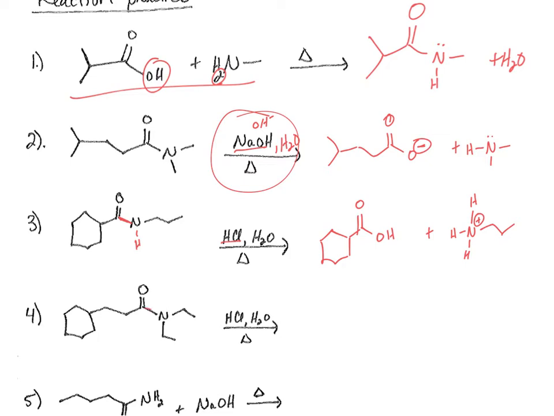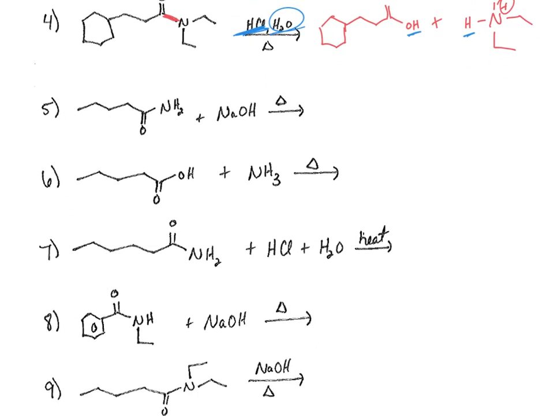Good job. So next we're going to do the same thing right down here and separate our products into our carboxylic acid and our nitrogen-containing compound. We're also going to put on the hydrogen. Keep in mind that this OH and this H are the water that you're adding right there. So if we keep in context that we've got an HCl that's there, that means that we've got an acid, and an acid will react with our amine, giving us a positive charge right there.